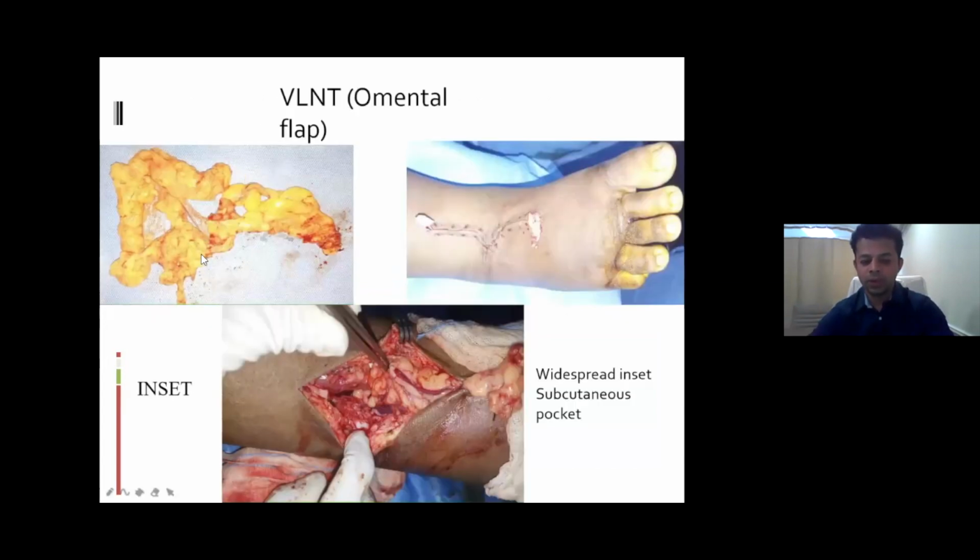We did not use the whole amount of flap. Here is the lymph node along with the pedicle, and this is the whole omentum along with its vascular arcade. It is a two-team approach, wherein the laparoscopic surgeon does the harvest at the abdomen site, and we at the leg end start to explore the vessels. We prefer the anterior tibial. In all the cases we have done, the anastomosis was with the anterior tibial vessels. We prepare the subcutaneous pocket, debulk the area, prepare the recipient bed, and then do the anastomosis to the anterior tibial.